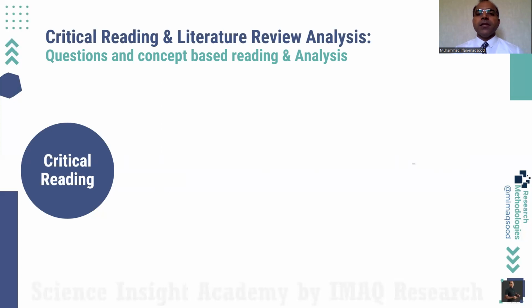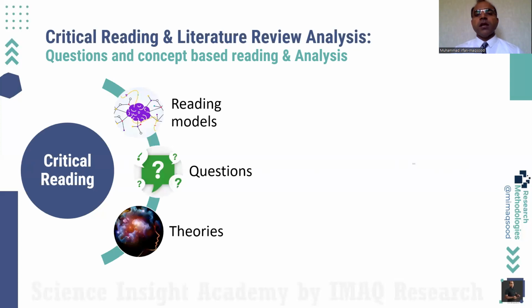So reading and analysis should continue. It means you are reading, you are analyzing the questions, looking for the concepts that you have developed in your mind, and you are going to find out the answers and polish your concepts. The critical reading is divided into three types. You should understand what reading models exist, what kind of questions you are having, and how to develop some theories, to do critical reading.